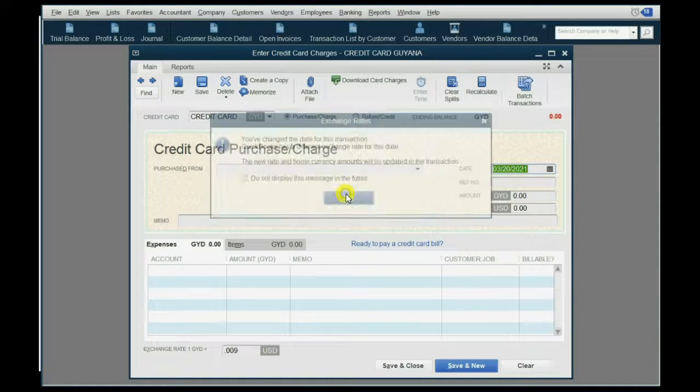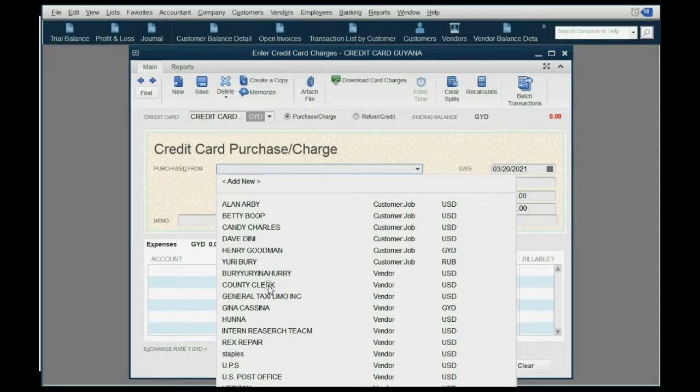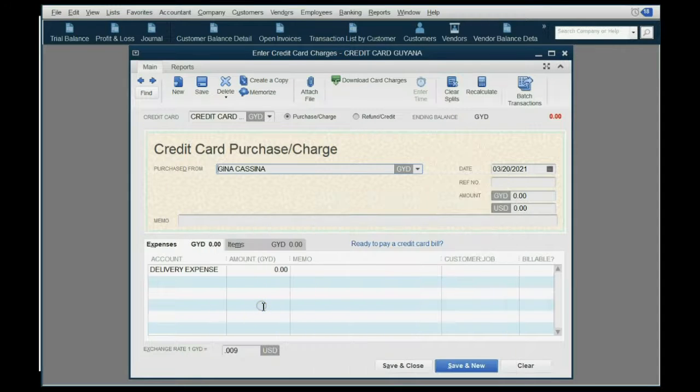Okay? Now, on the day that we made the charge, we charged Gina Casina, and now we get deliveries from her, so the related expense that we are charging is delivery expense. And the amount of Guyana dollars that we're charging for this delivery, 9,800.